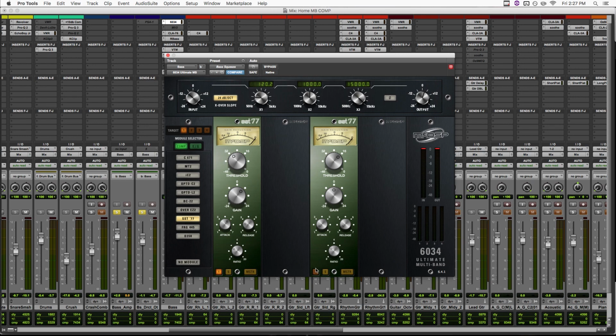So now let's take a look at this second band. This one is definitely less important and probably not super critical in this song. But like I said, this is looking at from 1K to 15K, so basically 1K and up, because we don't really have anything going on above 15K in our bass track here. But let's solo it up to see what this part of the compressor is listening to.